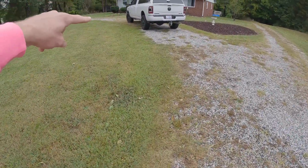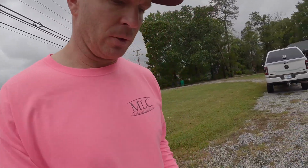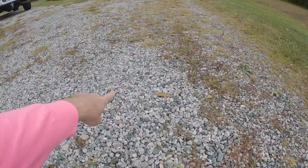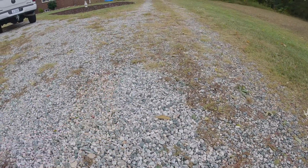On the back side of the home, again, I'm going to respect their privacy, but there's some areas where the gravel's gone down, and there's some water that's starting to collect back there. But there is enough gravel at this place that I can smooth all of that out, and I don't have to bring any new stone. I didn't check right here, but there's probably 8 to 9 inches of rock, which is going to save this couple thousands of dollars. Those are some things that I look for when I'm doing the quotes.